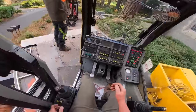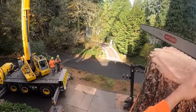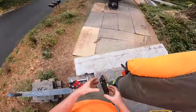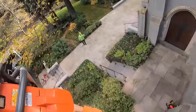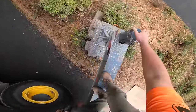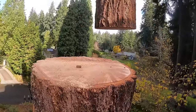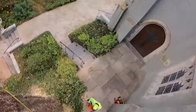Yeah, buddy. Nice work. Thanks. Dude, that's a lot of wood. That was a lot of wood to chew through. They're so big, I'm having a hard time pre-tensioning the boom. You notice they're drifting away from you, and I gotta dial that in a little more. It felt good though. Yeah, I'd love to hand the saw down. Nice cut. It took a few minutes, man. It worked really good though, just chasing the tip. I actually walked all the way around the trunk. And it worked rather well.